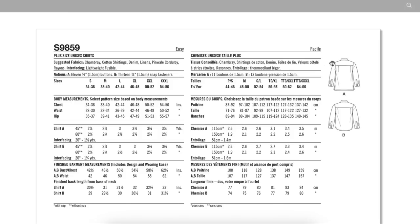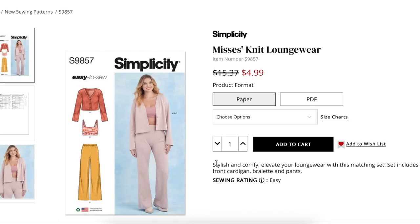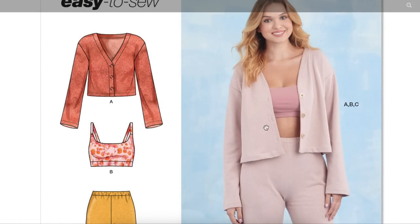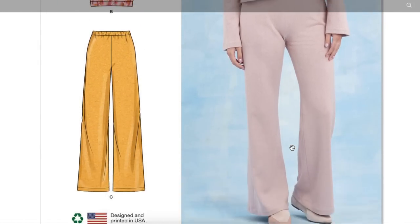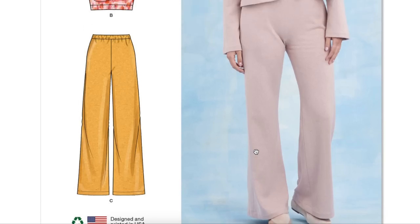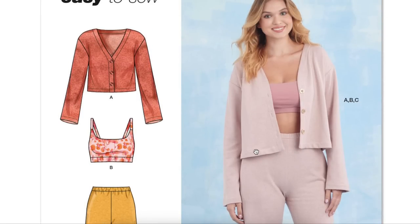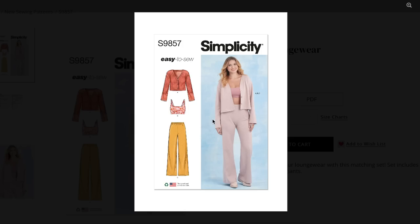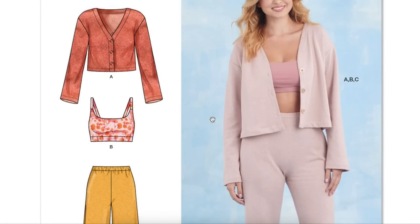That's why I was questioning — are we buying this just because it's a twofer? You can't just be in love with the design; there's nothing to love about it. So that was when I started to really question things with this collection. Then we moved on to this little loungewear set: a cropped cardigan, kind of a flare pant — both knit — and a little bralette. All they give us is the cover of the pattern, so I don't get to see the back or the bralette without the cardigan. That just made me really upset.